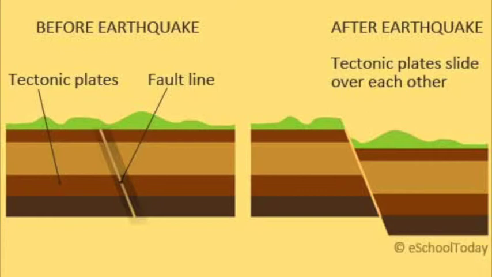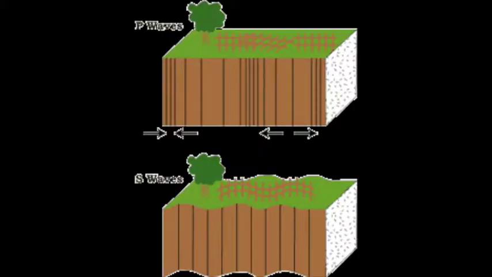While the edges of the faults are stuck together and the rest of the block is moving, the energy that would normally cause the blocks to slide past one another is being stored up. When the force of the moving blocks finally overcomes the friction of the rough edges of the fault and it unsticks, all that stored up energy is released. The energy radiates outward from the fault in all directions in the form of seismic waves, like ripples on a pond. The seismic waves shake the Earth as they move through it, and when the waves reach the Earth's surface, they shake the ground and anything on it, like our houses and us.